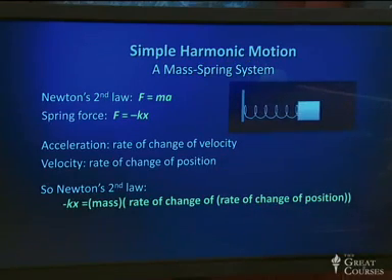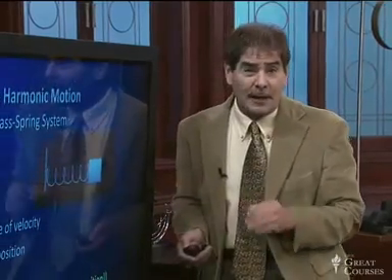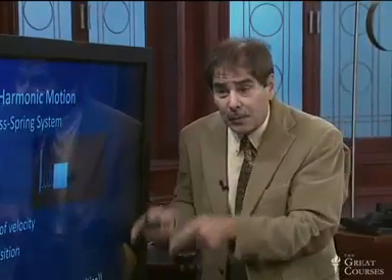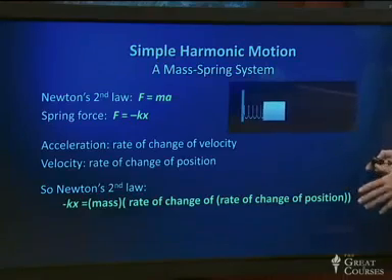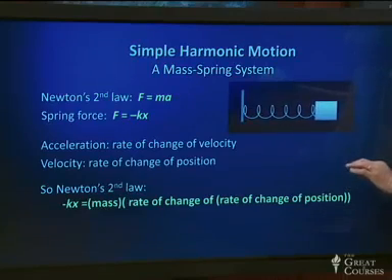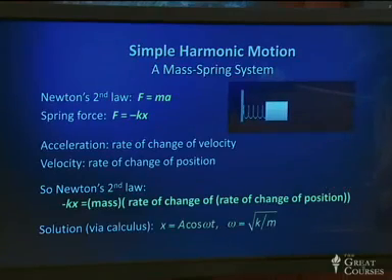Now, I'm not going to go any further mathematically with that because the way to write that more compactly would involve the symbolism of calculus, and the way to solve that equation, which is the equation that describes the motion of a system like a mass on a spring, involves calculus. In fact, it involves differential equations. So unless you've had a course in differential equations, you probably wouldn't know how to solve that equation. So I'm going to just give you the solution via calculus.